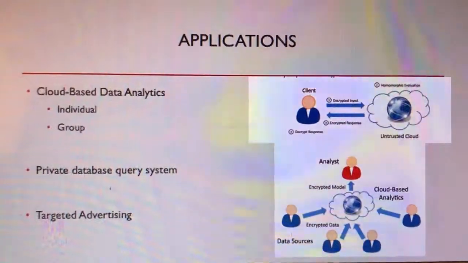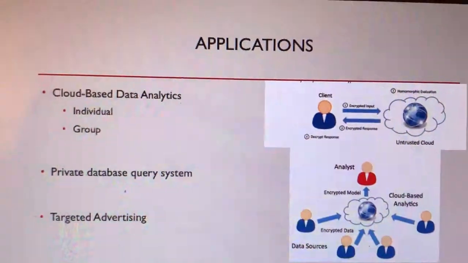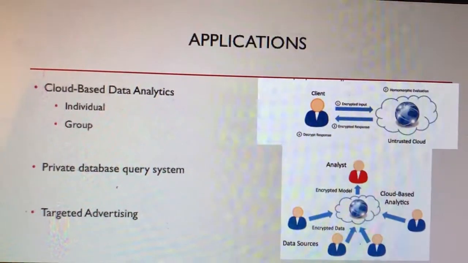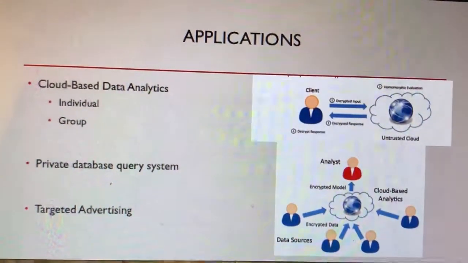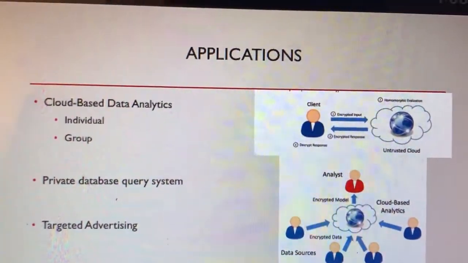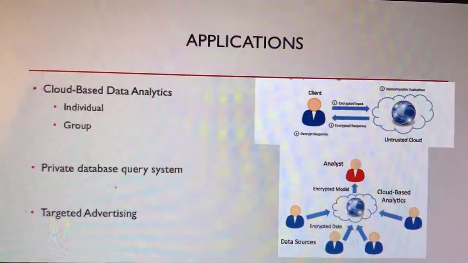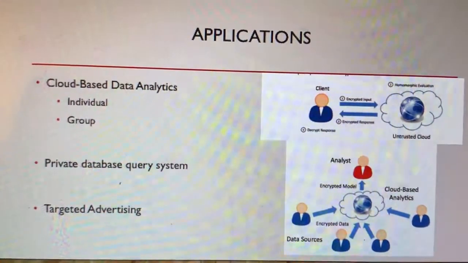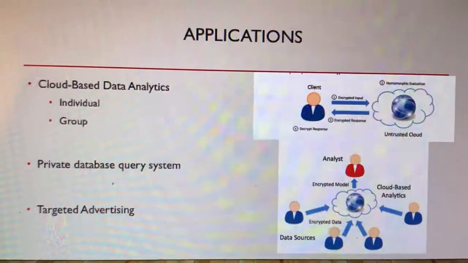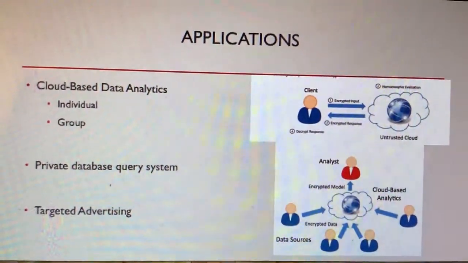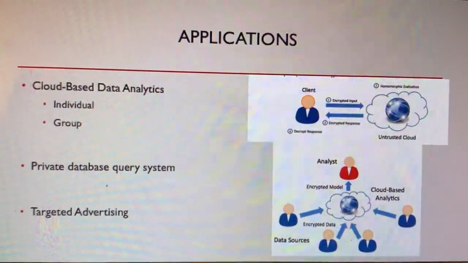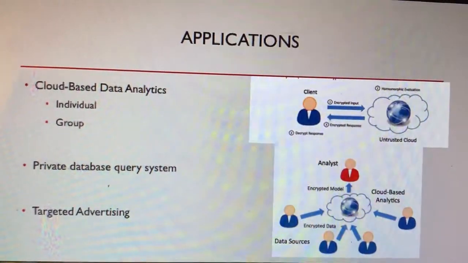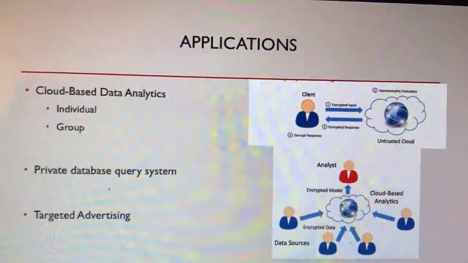Other applications for fully homomorphic encryption is the private database query system. In this system, the user would enter a question into the search engine, and the search engine would not reveal any details about the individual components of that engine, as well as the system will not understand fully the reason for the user asking that said question.